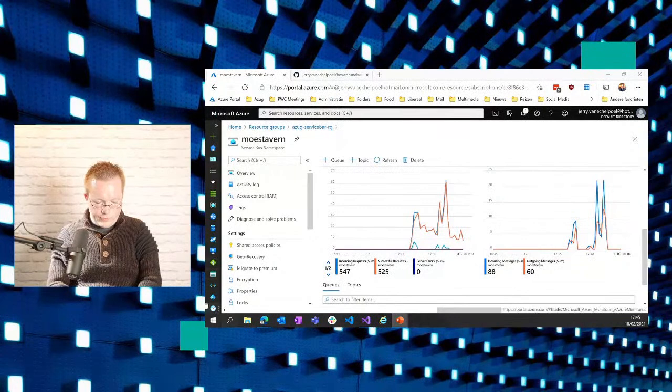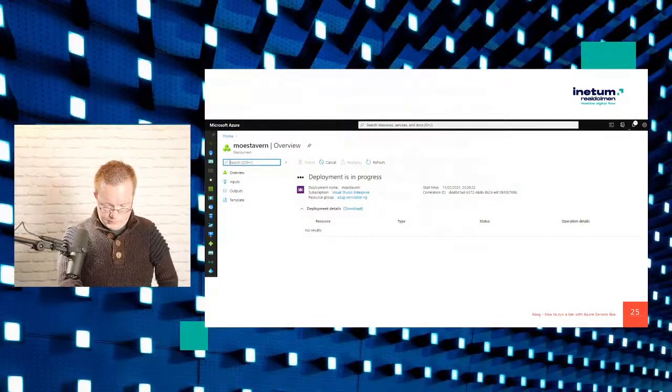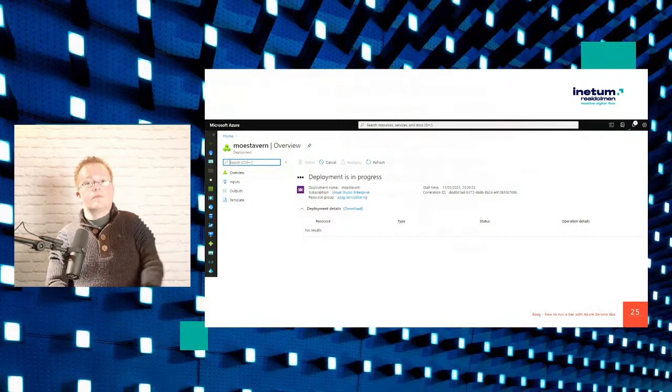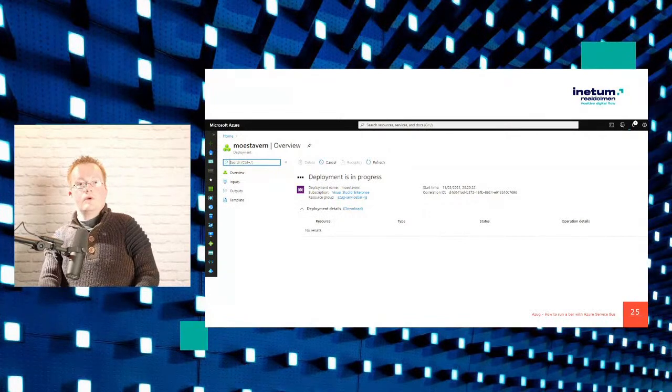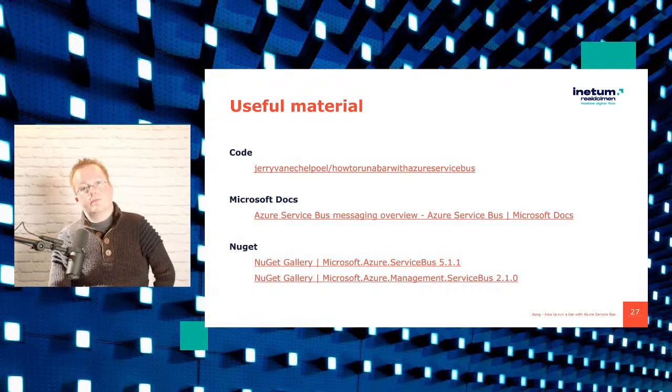I can move on to the last slide. So to wrap it all up, you can find the code on my GitHub at github.com/jerryvaneckepoel/how-to-run-a-bar with service bus.